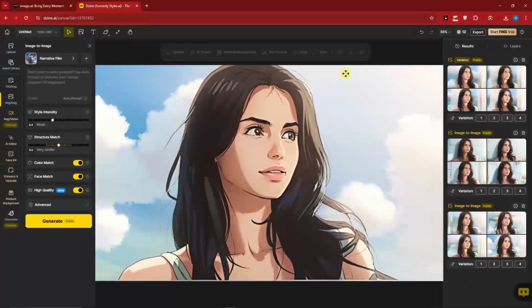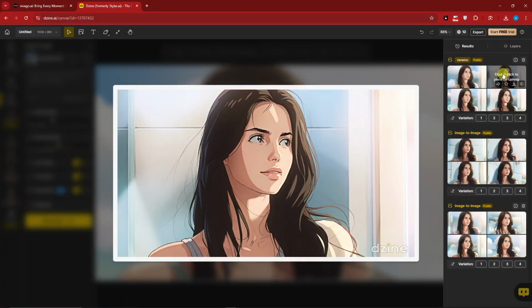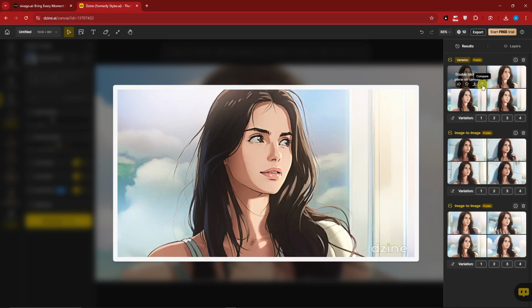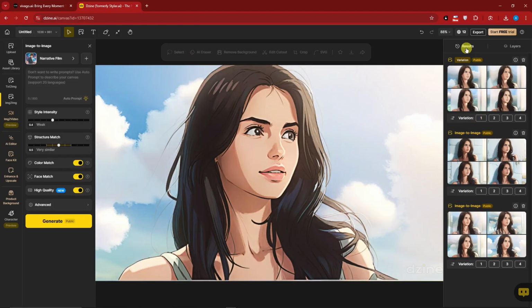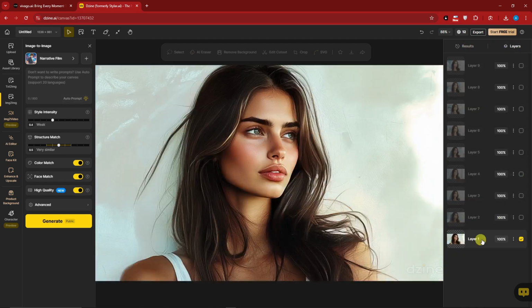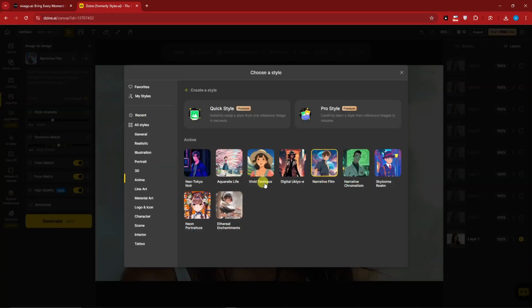So welcome back to the video. These are gonna be the variations of the number 3 from earlier. Same process, you can download, save as asset, or compare each one of them. Alright? Now before we wrap things up, go to layers, deselect everything except for the original, and then change the film, or basically change the template.